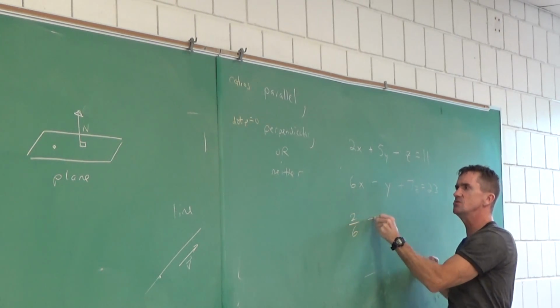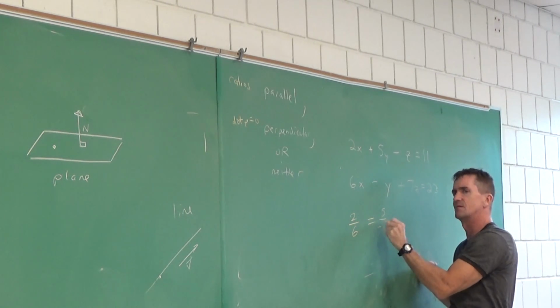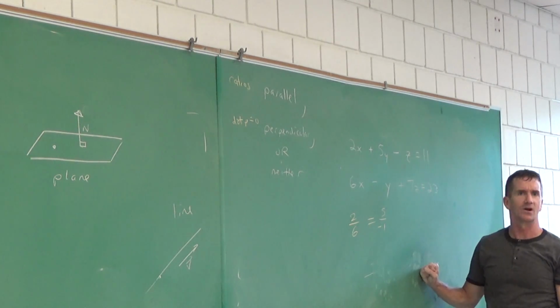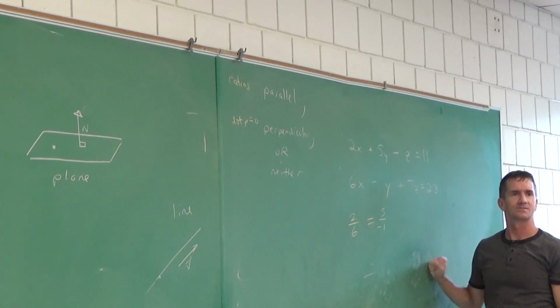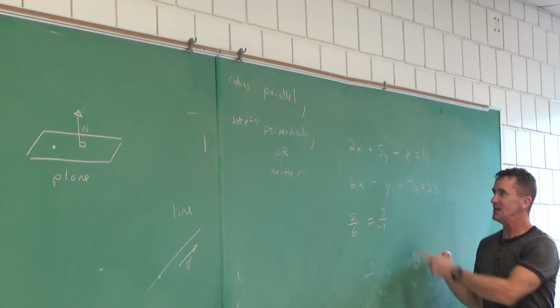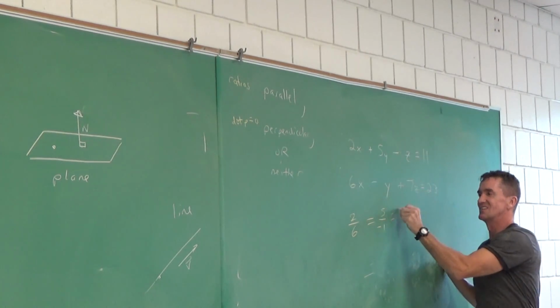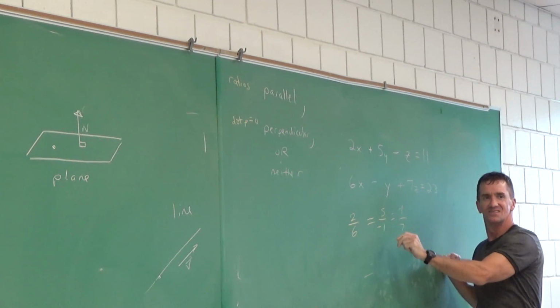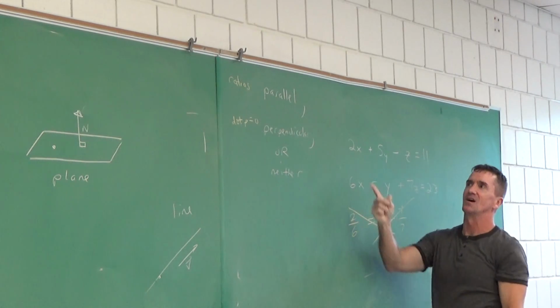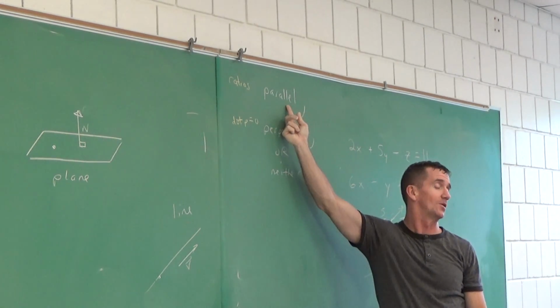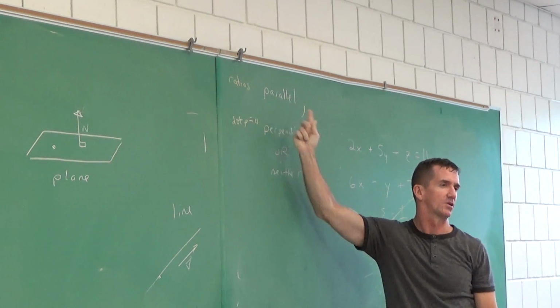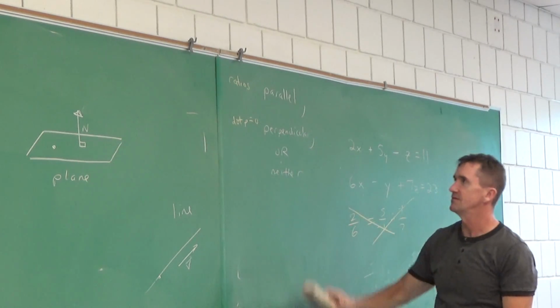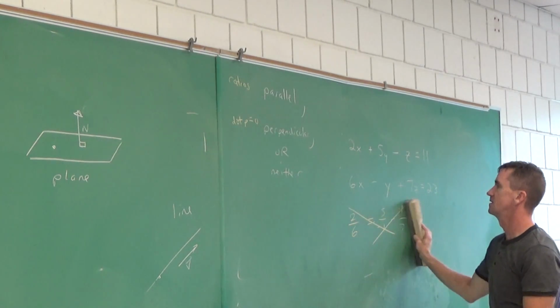So first of all, are these planes parallel? No way, because is 2 over 6 equal to 5 over negative 1? What do y'all think? No. Plus it would have to equal the negative 1. Are these equal? No. Then it's definitely not parallel planes. But are they perpendicular? If neither of these hold, then we have to say neither.